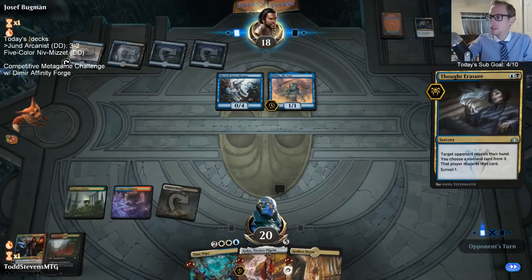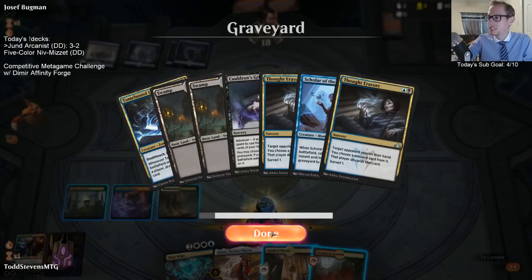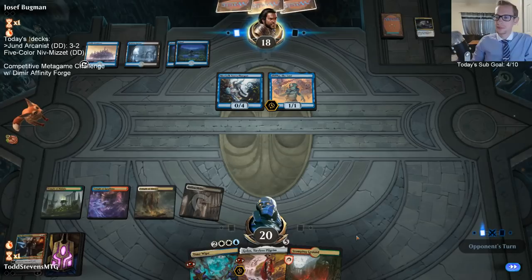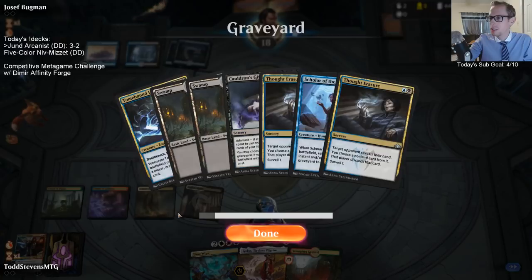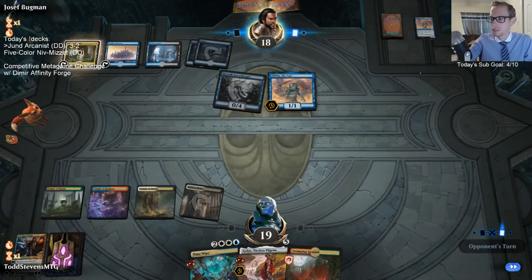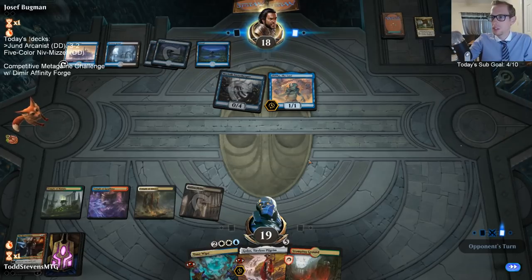Do you just not have triple Thought Erasure? That's a jerk move. So they can reanimate Scholar of the Ages and put two Thought Erasures back into their hand, or obviously put a reanimate and a Thought Erasure. But we just want to draw Niv-Mizzet. Niv-Mizzet can cancel out all those Thought Erasures. You know, we can draw lots of cards with a Niv-Mizzet.